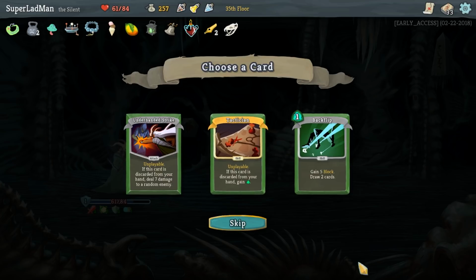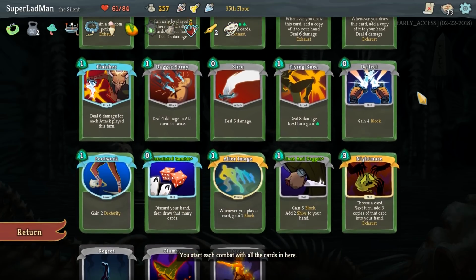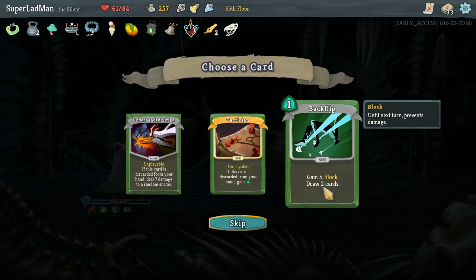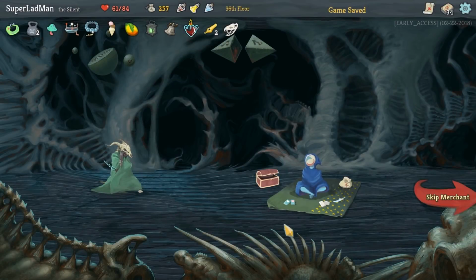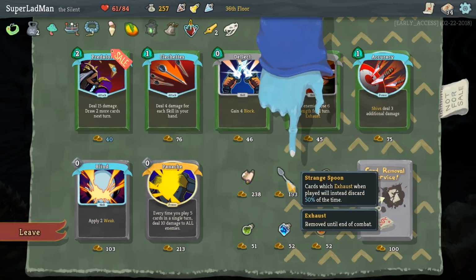I'm tempted to take some discard stuff, but it's a little late for that, because we've got the calculated gamble, so we can discard our entire hand and get some value from that. Also tempted for the backflip, actually. Yeah, I think we'll do that. Deck size increase is kind of a thing. Cards which exhaust when played will instead discard 50% of the time.